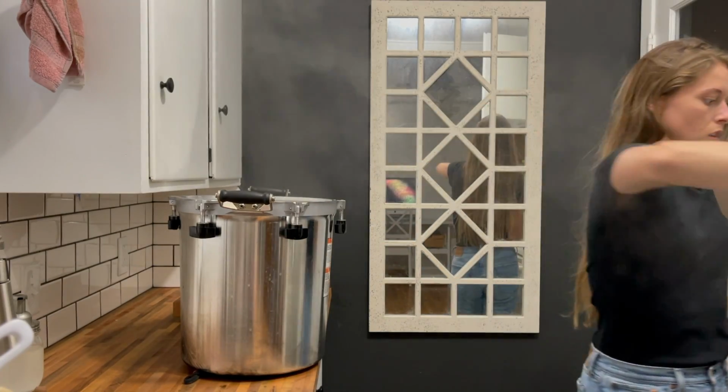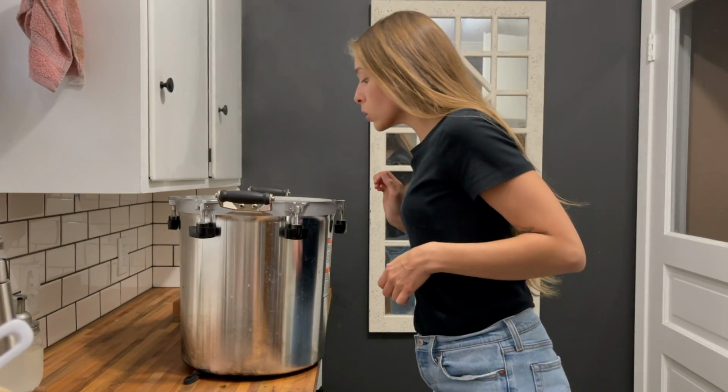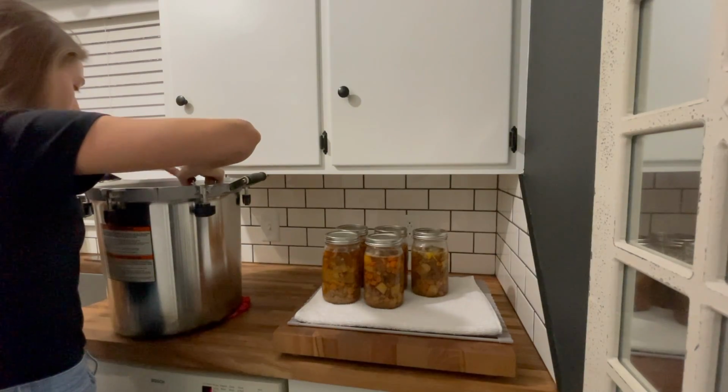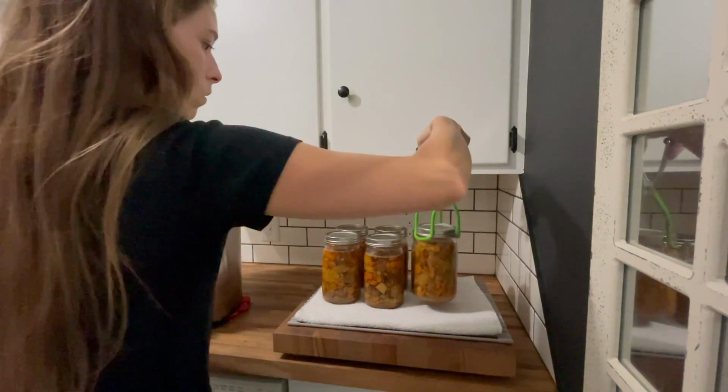Once the lid is open, I let the jars sit for another 10 minutes inside the pressure canner. This is mostly because you don't want to expose your jars too fast to a normal temperature, or there is a possibility that they will crack. After that 10 minutes, I place them onto my silicone rack again with a towel, just so the heat won't transfer, and that's where I let them sit overnight.